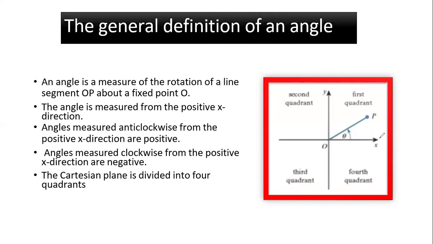When it comes to trigonometry, when it comes to angles, we measure angles from the positive x-axis. This is your x-axis and this is your y-axis. When we are measuring angles, we shall always place our protractors in this format. It means that your zero will start from here, then you go to your 30, 40, 80, and 90, up to 180.